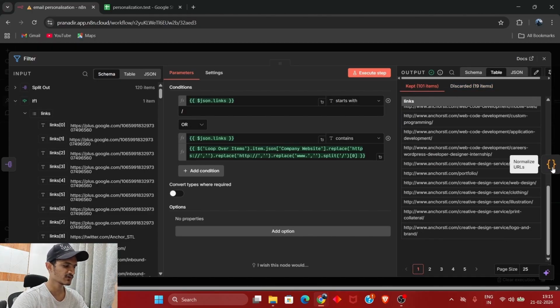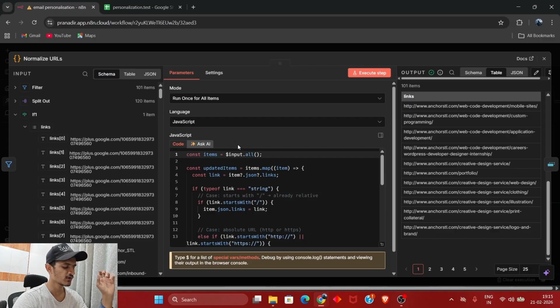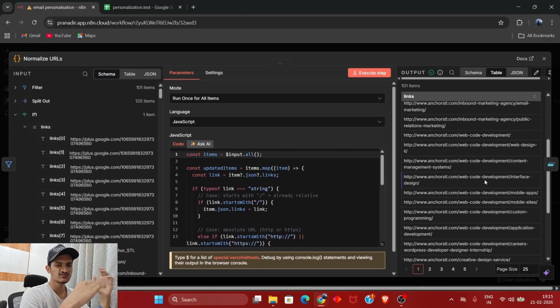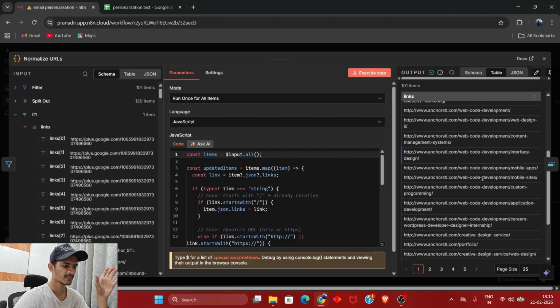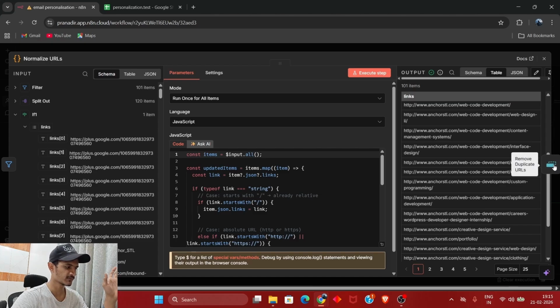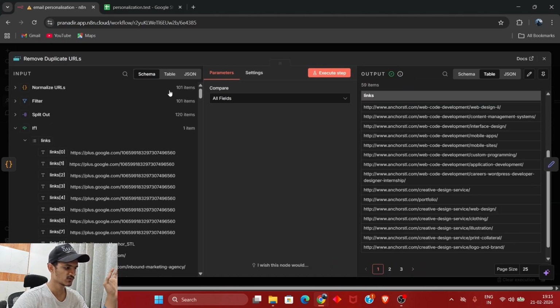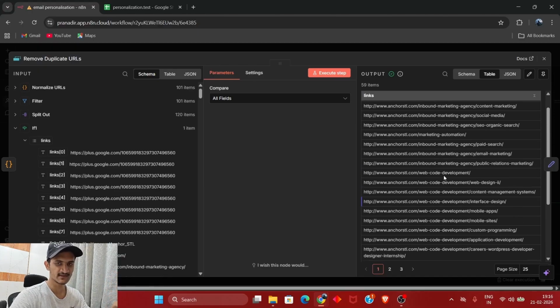It kept 101 links. Then we are going to take all those 101 links and normalize them. Each of the links can have a different format, right? So we are going to take all those links and format all of them into a single format. Then these 101 links can have many duplicates, right? So we are just checking if we have any duplicates. As you can see, we had 101 items before, now we have only 15. All the other links which did not go through are just duplicates of these links.